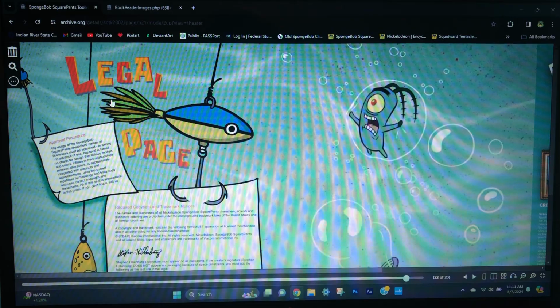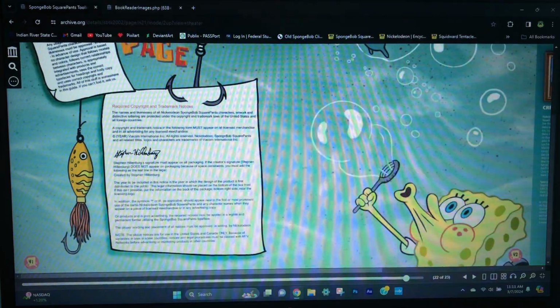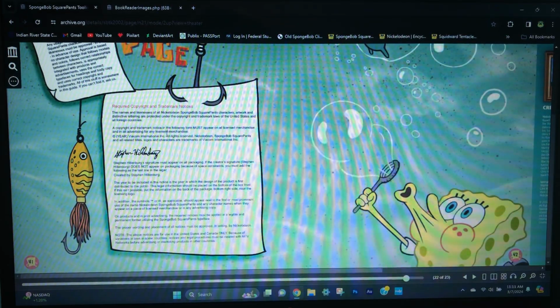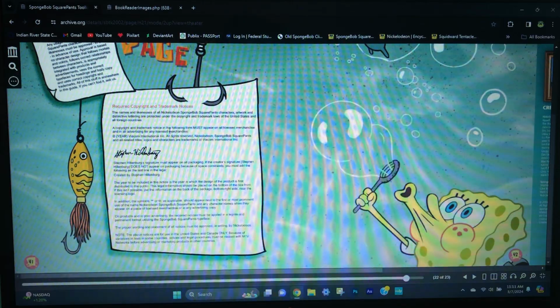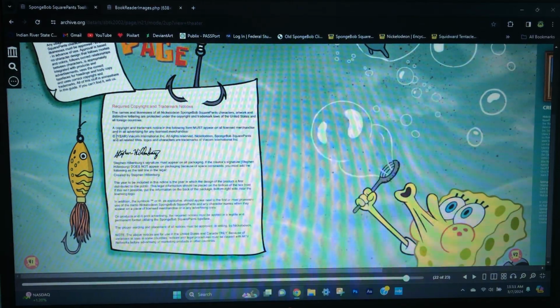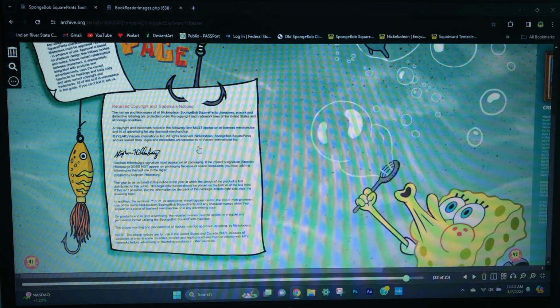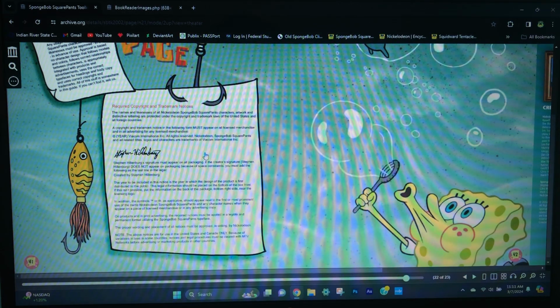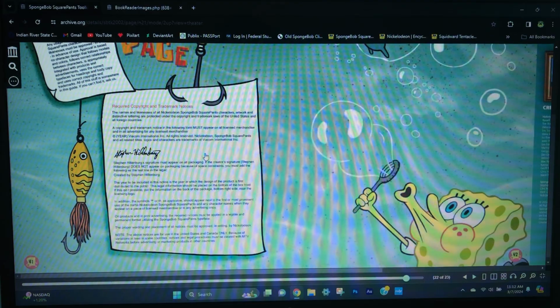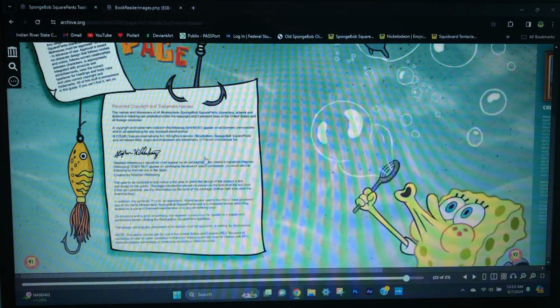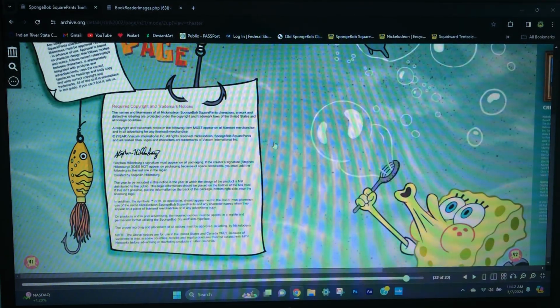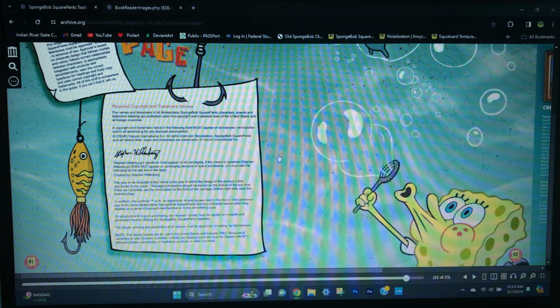And on the back legal page, if you want to make example products for SpongeBob, you must put the copyright of the year, Viacom, all that. Or now, I could be wrong about this, but I'm pretty sure Paramount as of right now owns SpongeBob instead of Viacom, but I could be mistaken.